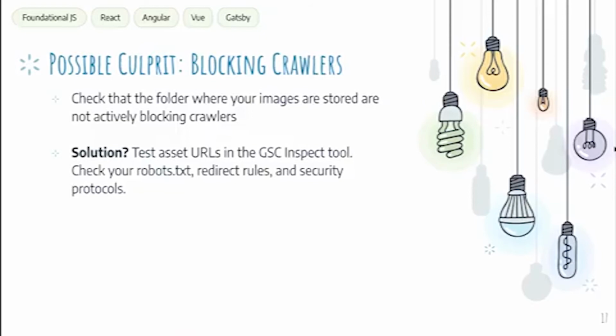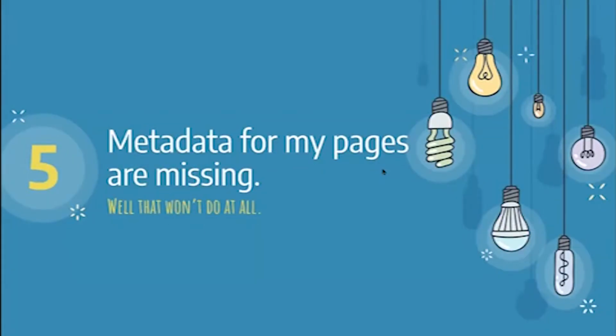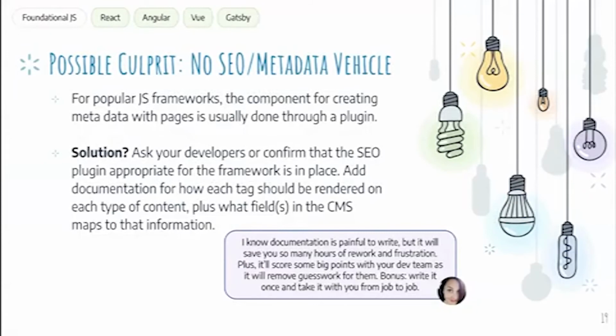Awesome. Okay, so metadata for pages is missing: page titles, meta descriptions, robots directives, canonicals, all of that, which really is probably about 70% of the issues I run into with JavaScript frameworks. It just means somebody didn't put in the plugin, or it's not configured properly. All of the JavaScript frameworks have these plugins for supporting SEO. Unfortunately, this is also one of those cases where you just have to go to your developer. There's nothing you can do as an SEO, because obviously something is wrong with the code.